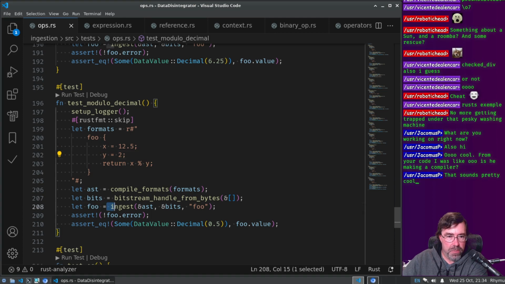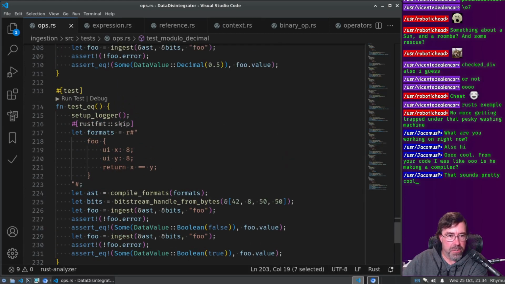And then ingest takes the bits and the AST and the format name, and it walks through this structure along with the bits to produce the output data component, which represents an instance of this from data. But we're just using this right now to compute. It's like a free function. We're doing math, right? So an example where we might parse would be here. Like if we have this byte string, and it says whenever you parse a foo, you take 8 bits and you interpret it as an unsigned integer, do it again, and return if they're equal. So the first time we run it, it's going to be false, but the second time we run it, it's going to be true.